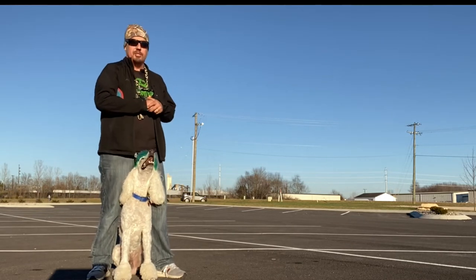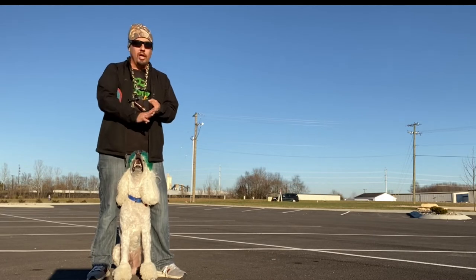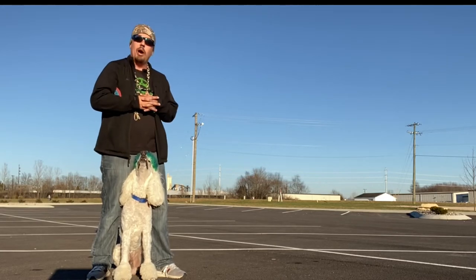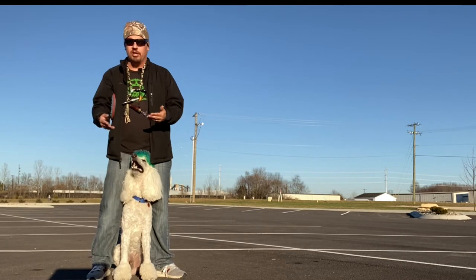Walk in a couple steps, give them a treat. Or maybe it's one step treat, one step treat, one step treat. Or it's two steps treat, three steps treat. Then you're gonna build on that. Right now, I don't have to treat so often because he's a little more experienced with it.